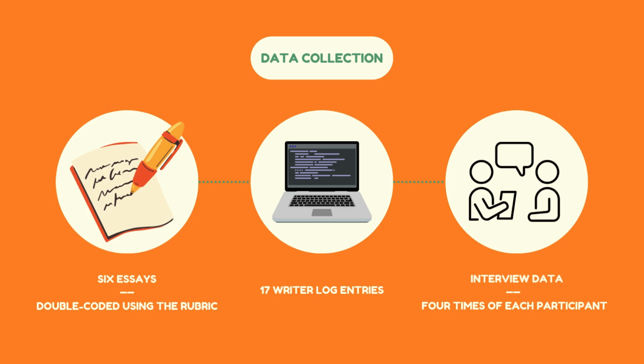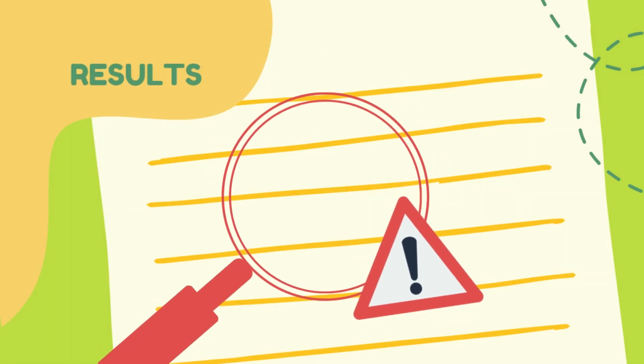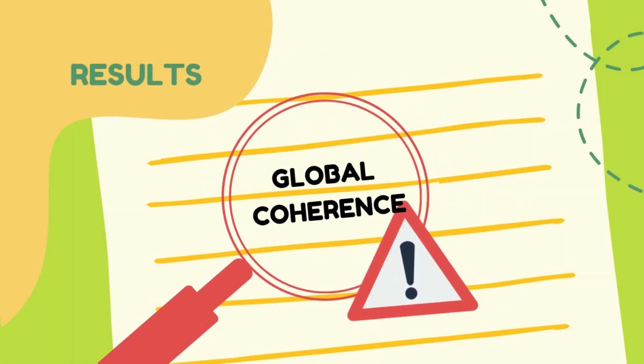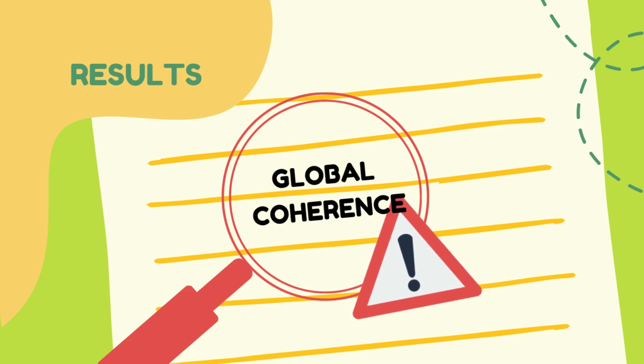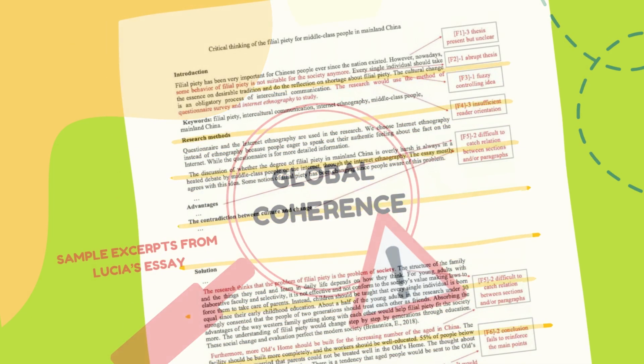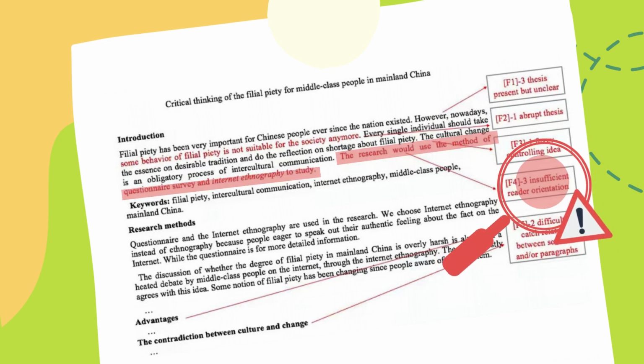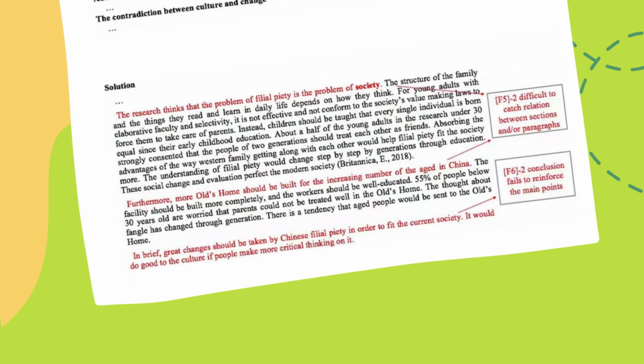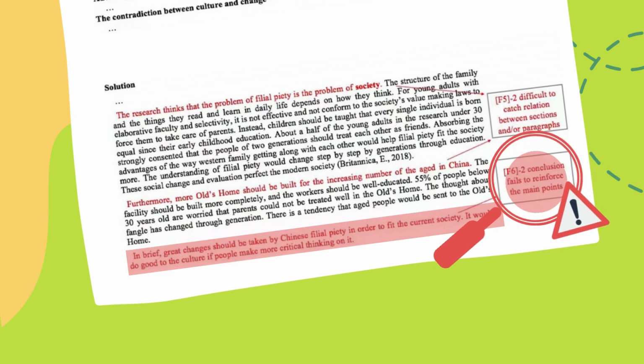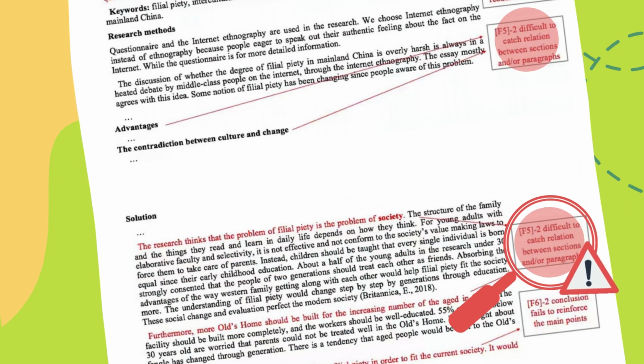This study found that global coherence was a shared and often persistent problem that novice EFL learners displayed. In both cases, there was a lack of adequate reader orientation in the opening paragraph and a lack of an appropriate conclusion at the end. They also had problems in connecting and organizing the contents coherently.